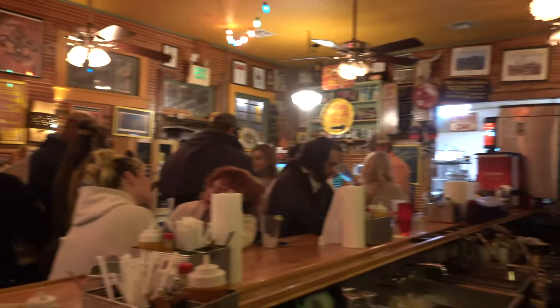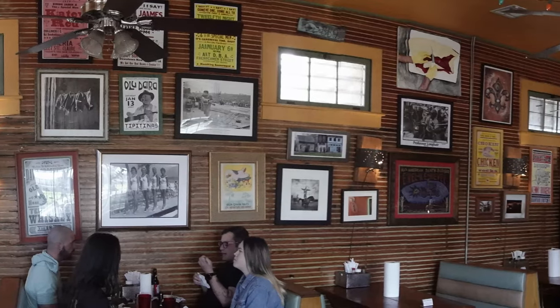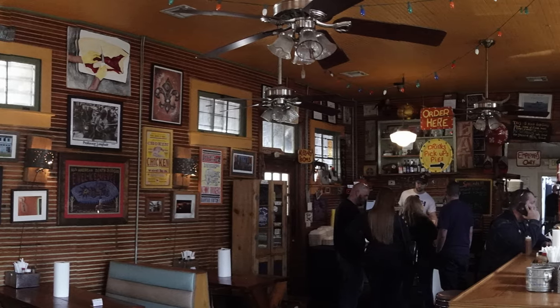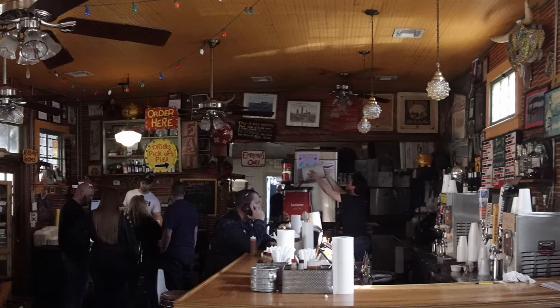Here we are back during normal times when it's just packed full of people. This line that you go to will frequently extend out the door. One pro tip and super local secret that you can't tell anybody else is you actually could just sit at the bar and order with your bartender to avoid the big, long line of tourists that would often form.